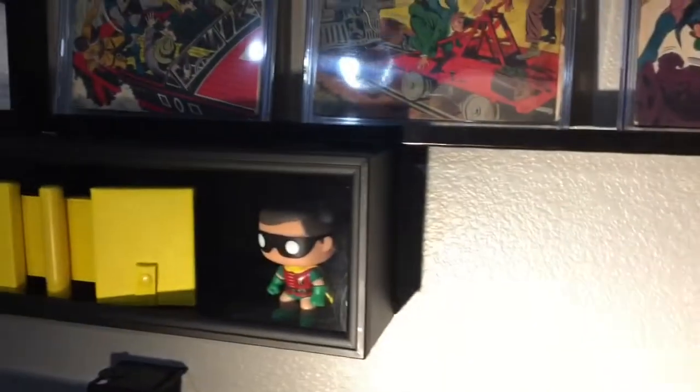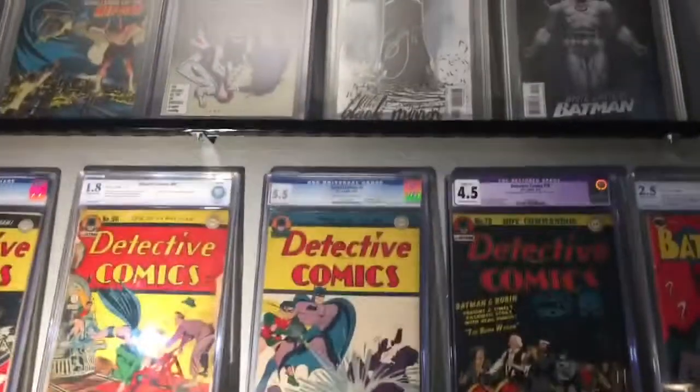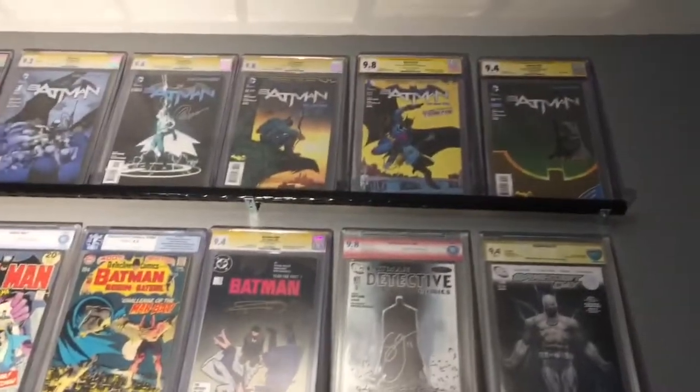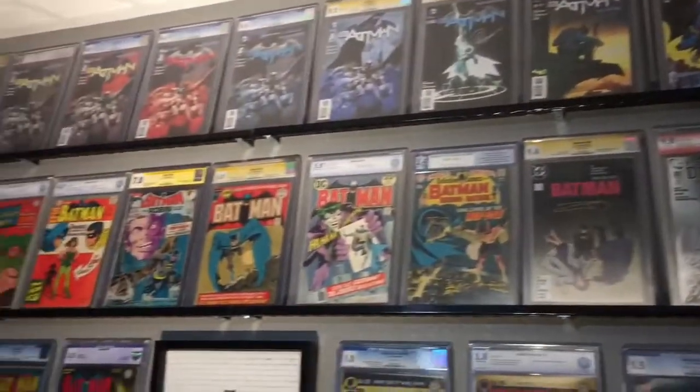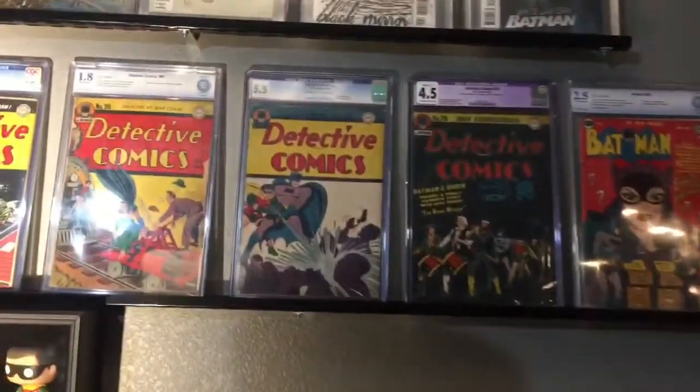Not me. On this bigger, the 47 inch that I run right here, I actually use three different anchor points, if you will. I'll use the outsides and then one right here in the middle. I think that helps distribute the weight. I don't have any bend in here at all. Everything is held up really good thus far. So that is a look at the 24, the 47. And then let's take a look over at the 72 inch.